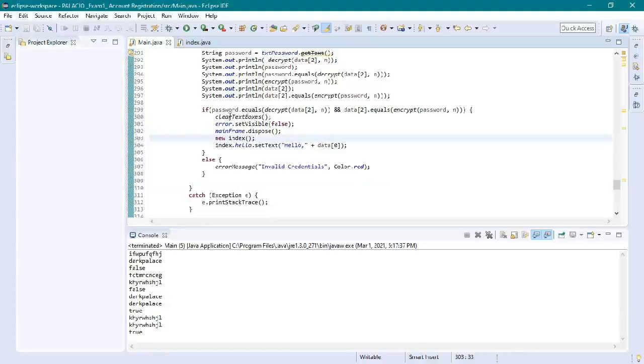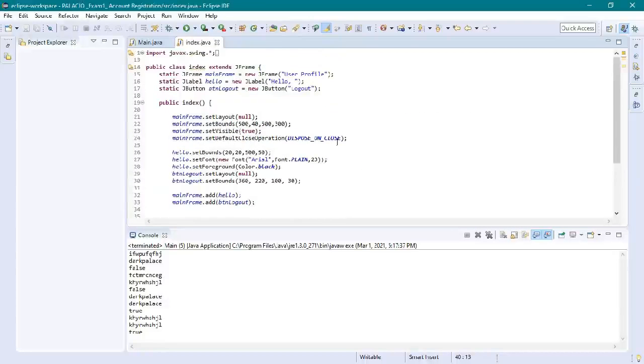So if the password is equal to the decrypted text, and the encrypted password, which is the data in index 2, is equal to the password that will be encrypted here, it will clear the text boxes, set the error visible to false, and the main frame, which is our main class, will dispose and the new index will show.